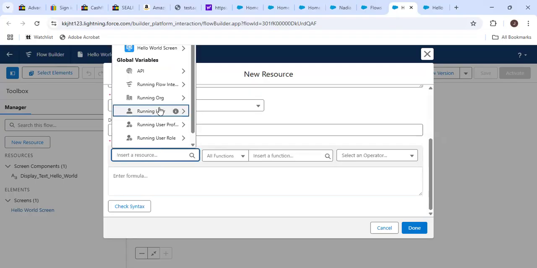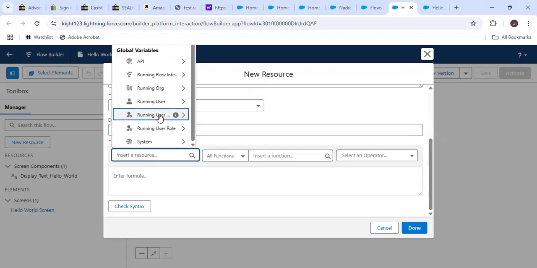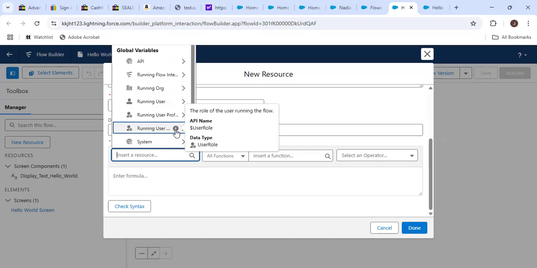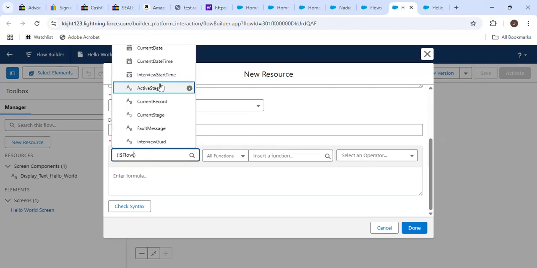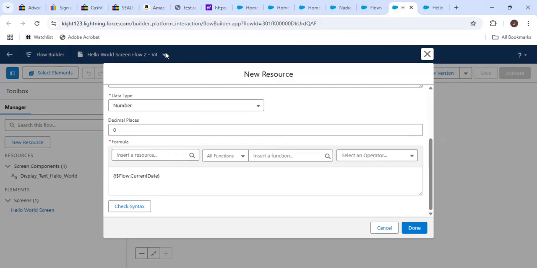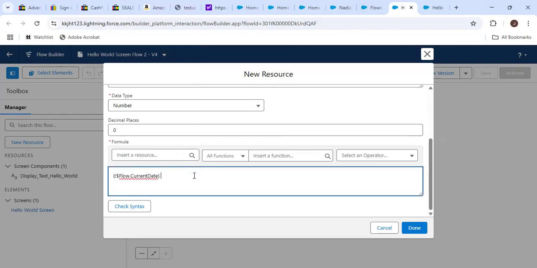How do you get today's date? Go to running flow interview on top there. Click on that. You see where it says current date. Then minus, put a space.